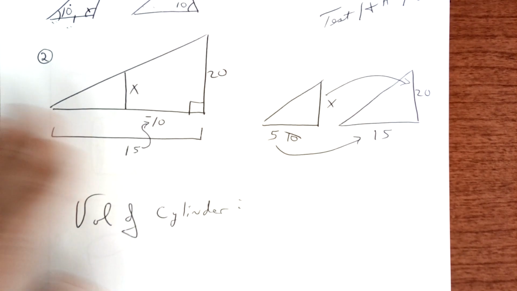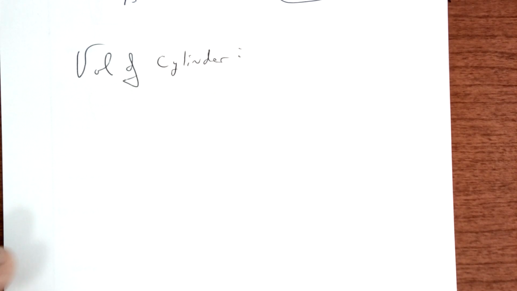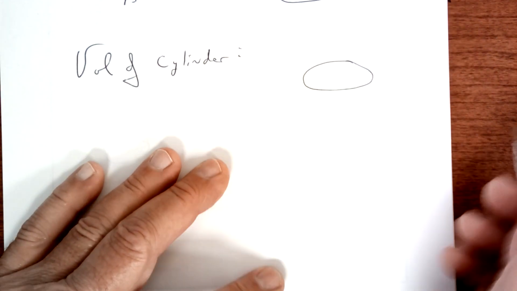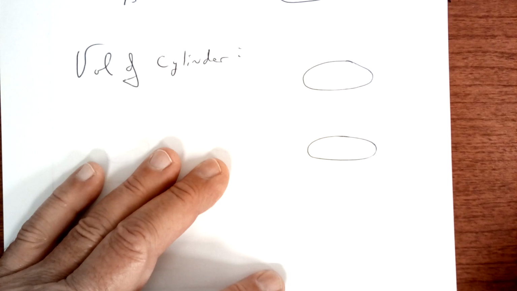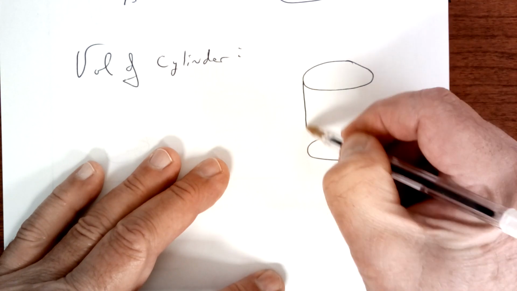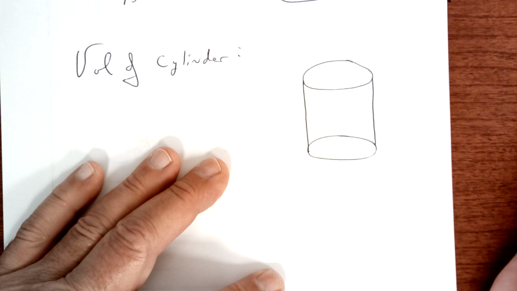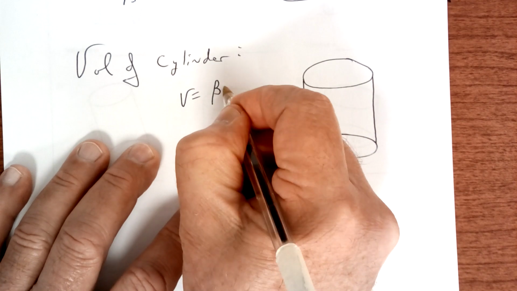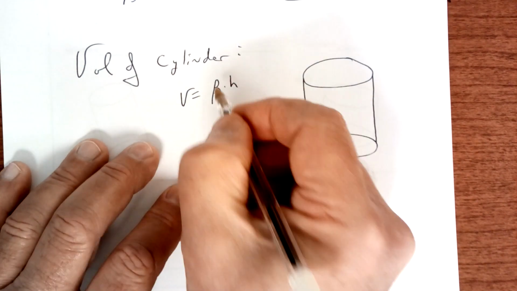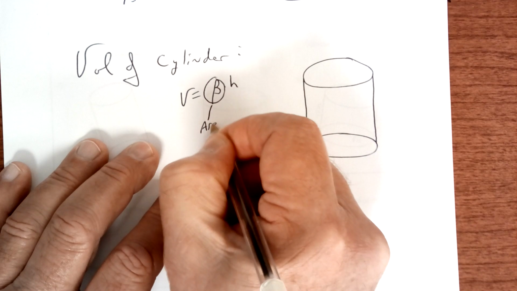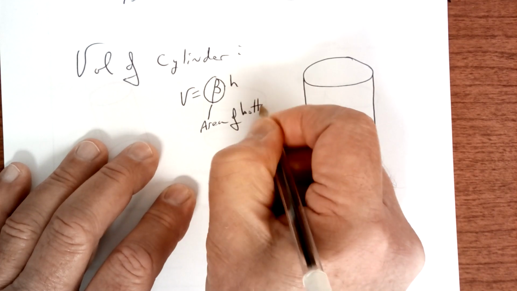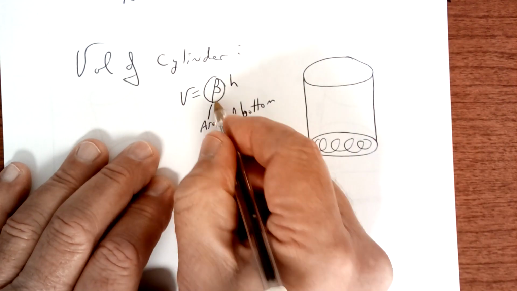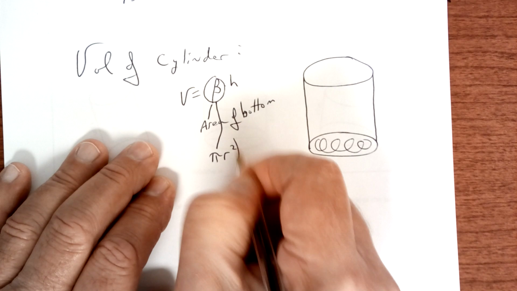Okay, today, copy this down. Volume of a cylinder. So draw a circle, an oval, draw another oval, which we'll call a circle, and then connect the sides, and you have a cylinder. To find the volume of any figure, it's big B times H. Write that down. And big B is the area of the bottom. Okay, so on this one, the bottom is a circle. So that would be pi radius squared is big B times the height.